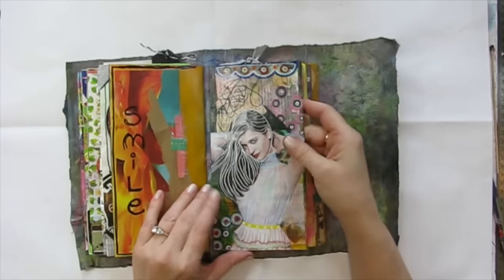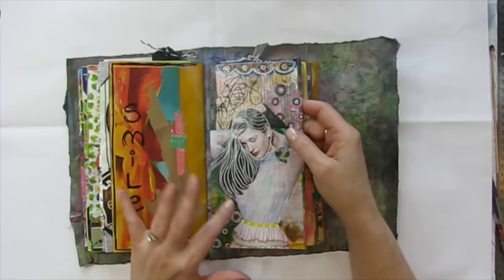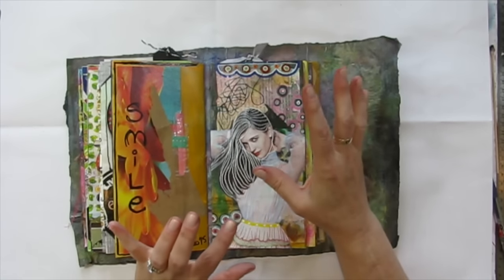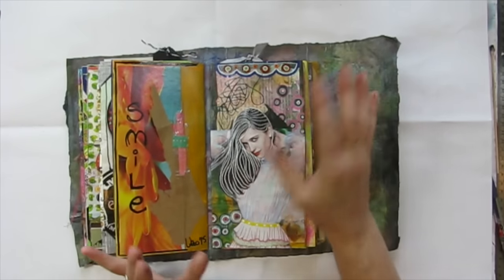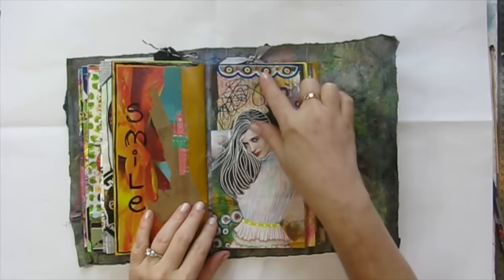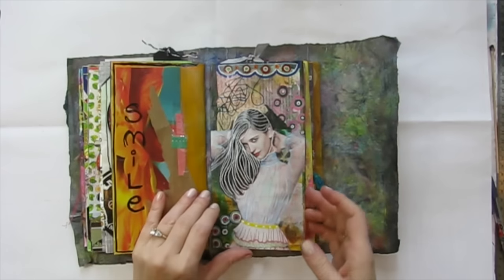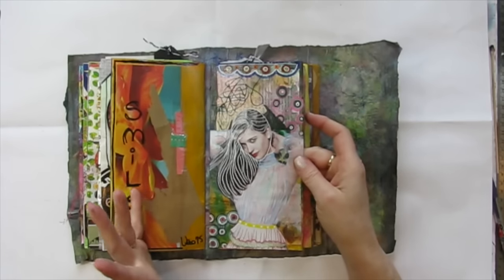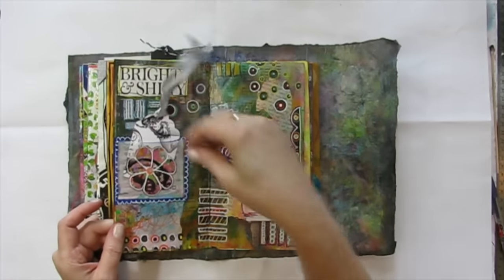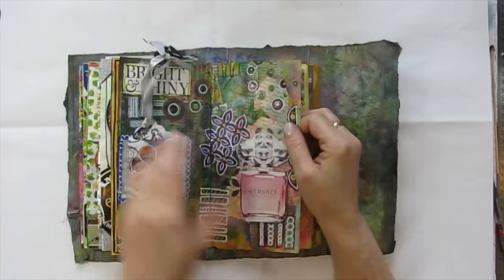This next one is a page that I did — in fact I did this on video, some of it. This is when I was trying to figure out the whole deconstructed art journaling by fives process, and I made these pages. I did a lot of free play off camera, so it looks a little different. I kept one for myself and sent some others out in happy mail. This was my page — not the one I did for the swap.